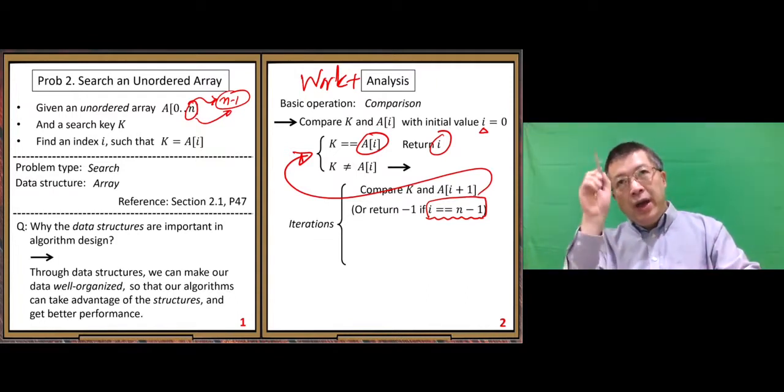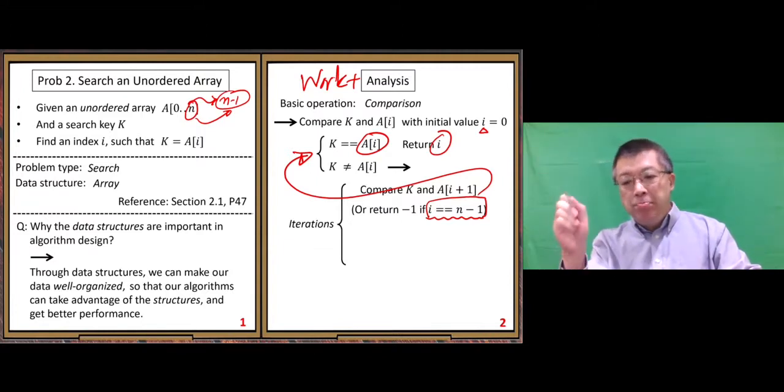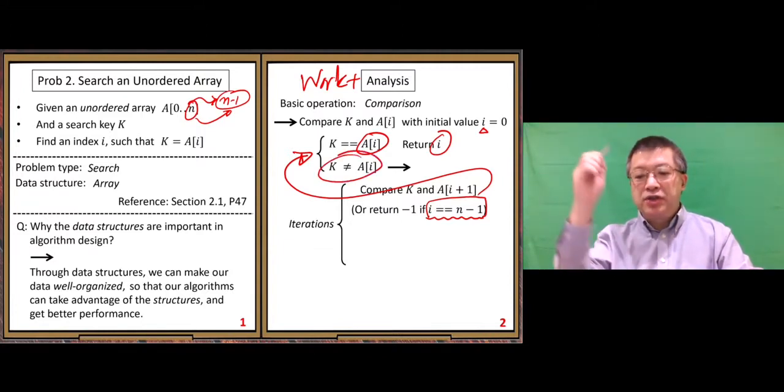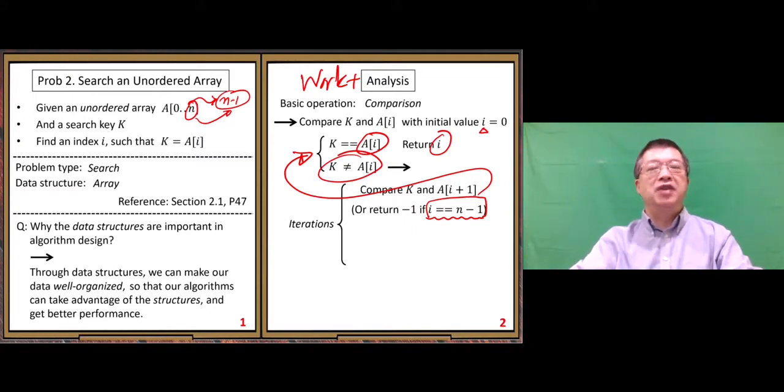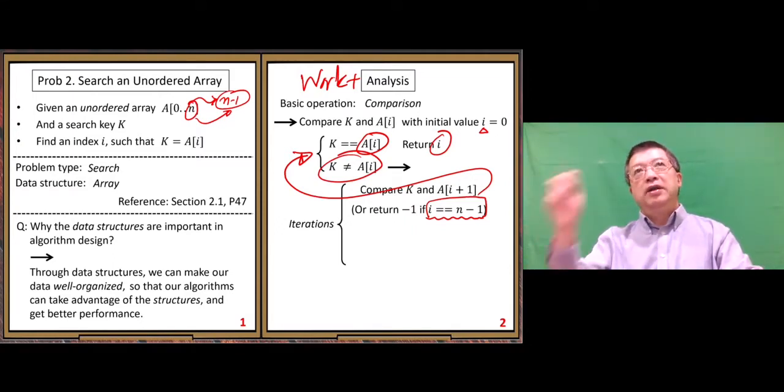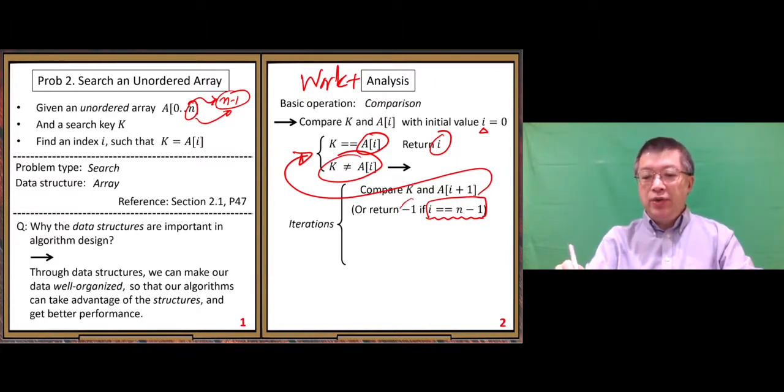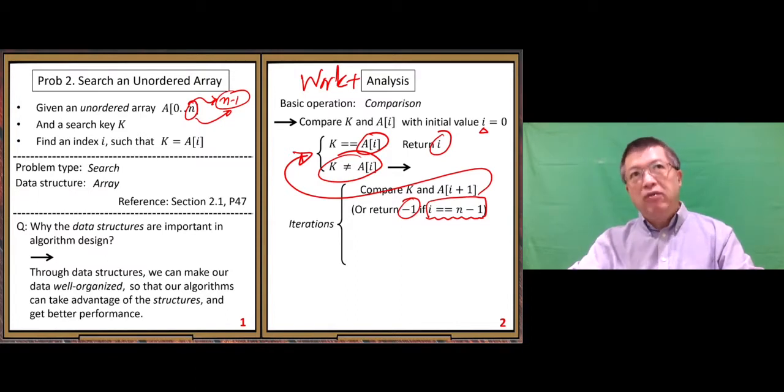When i hits the last index n minus 1, but you still get a miss, K not equal to the value of the last element, now what do you return? -1. Because -1 does not correspond to any valid index value.